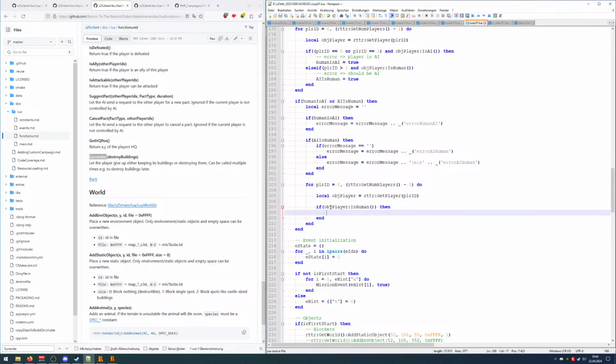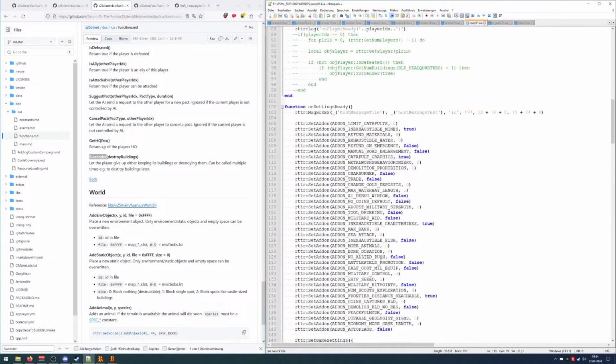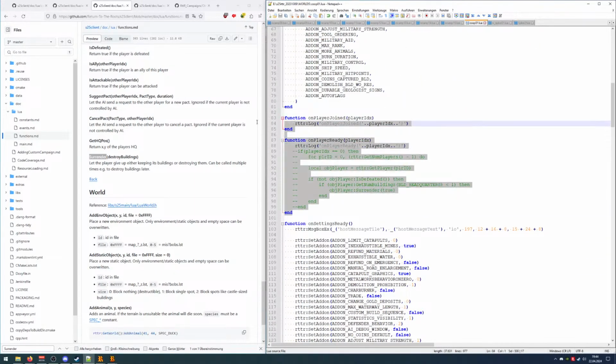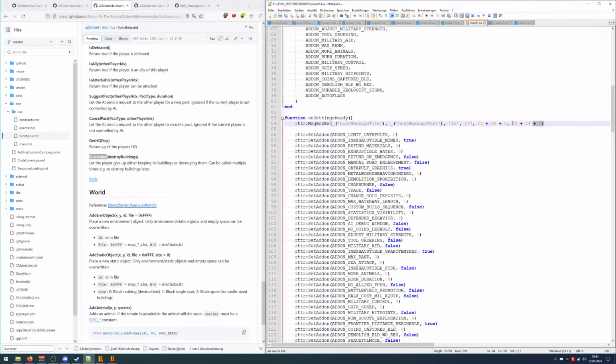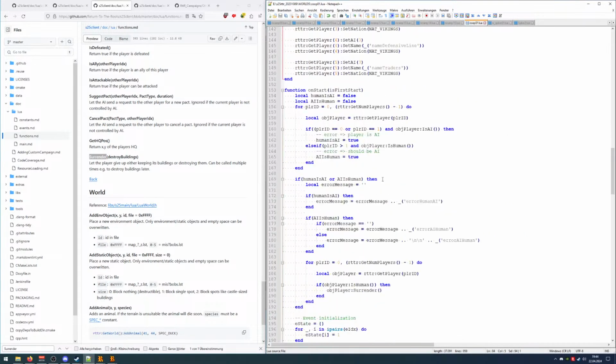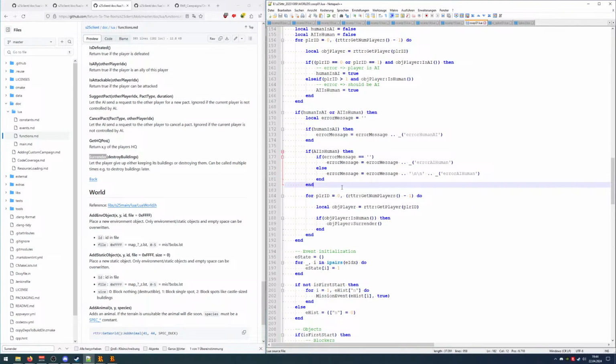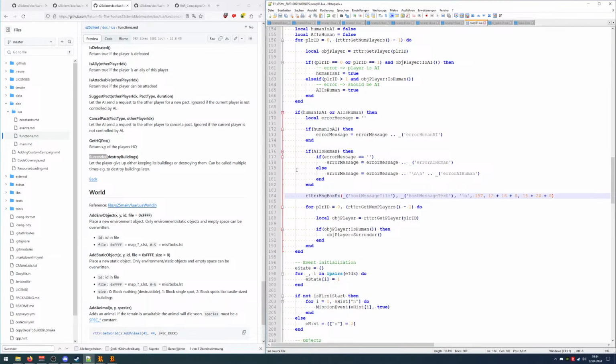We can just force all players now to surrender, not regarding whatever they did. Alright, I still need to display the error message. I'm using the message box again, because I don't need those other functions, because they don't do what I'd like them to. We are using the message box X again for our error message. We are in the error case, so we have an error message anyway. So let's put it there.